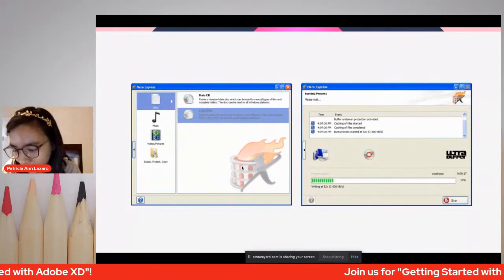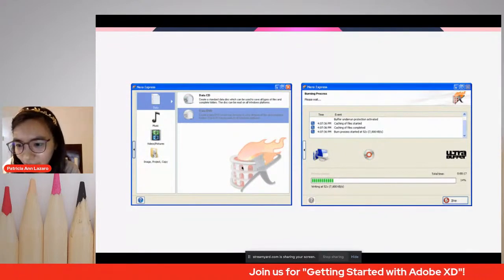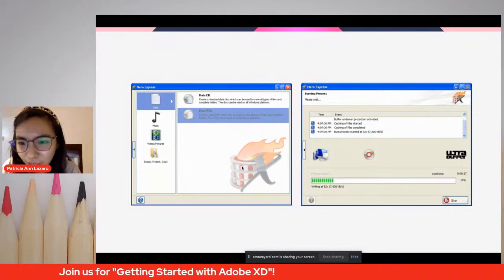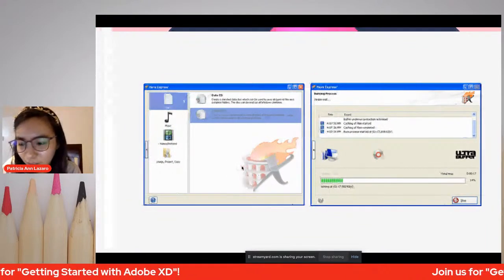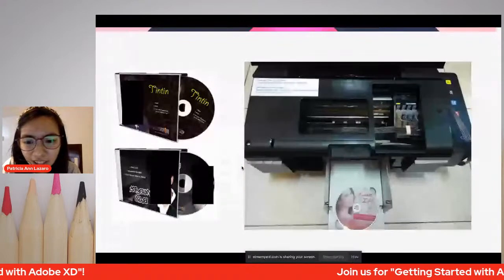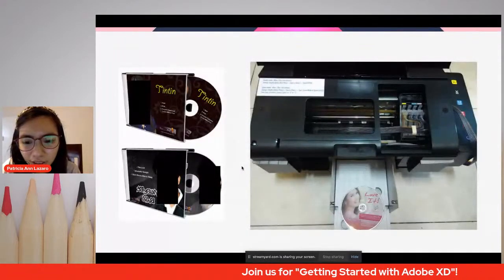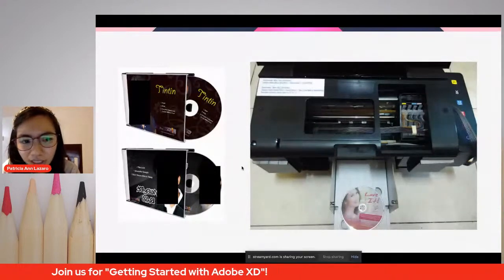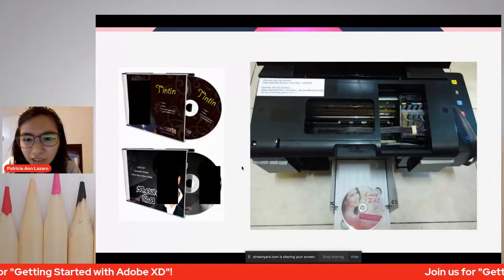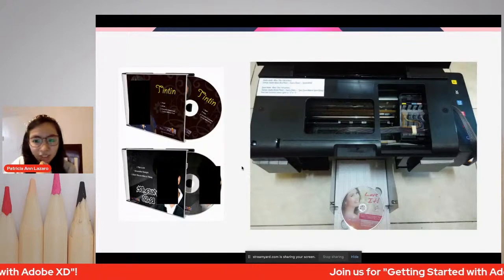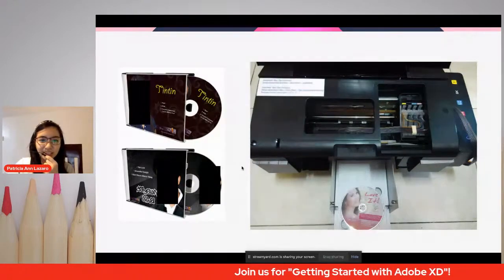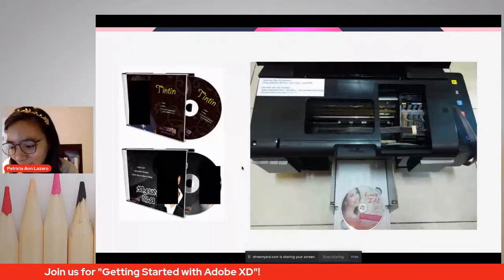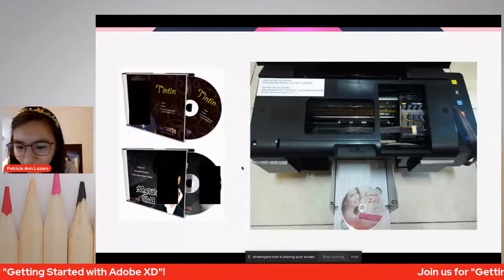And then while the computer guy was burning the songs on the CD, he was using this software to create designs for the sleeves. So they create designs like this on sticker paper, and then they place it on top of the CD. So I asked what software that was, because I got really curious, because it was like MS Paint, but it's more than MS Paint. The computer guy said that it was Adobe Photoshop.